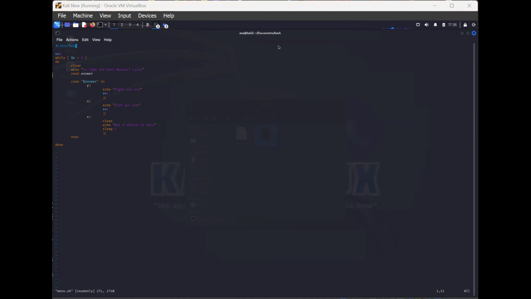Okay. All right, so this is the one that I came up with. And if you look at your assignment, it requires 6 options. So an example would be, what is your favorite color? And you can say, press R for red, G for green, something like that. Just something that has 6 options.